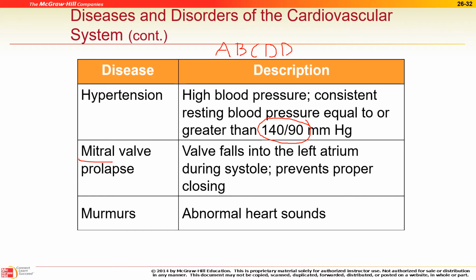Mitral valve prolapse. Which side is the mitral valve on? Left side, aka bicuspid valve. Sometimes it doesn't close all the way. What is the hole in the heart called? No, the hole in the heart. That's the sound it gives, but there's an actual name for it. That's called the foramen ovale. A hole in the body is called a foramen. So it's the foramen ovale. If that doesn't close, it may cause that murmur.